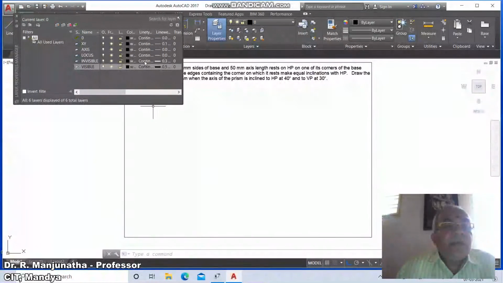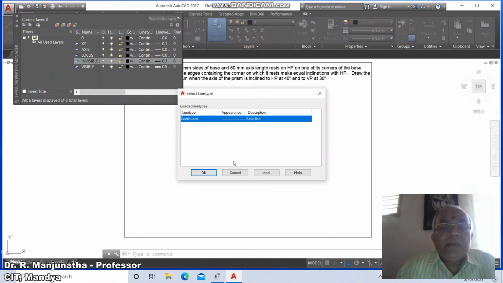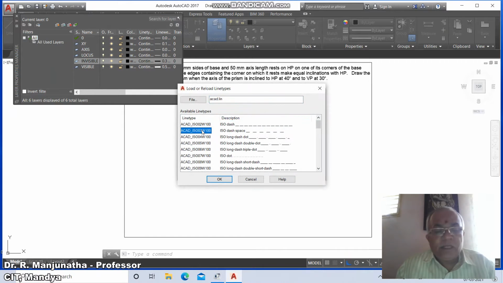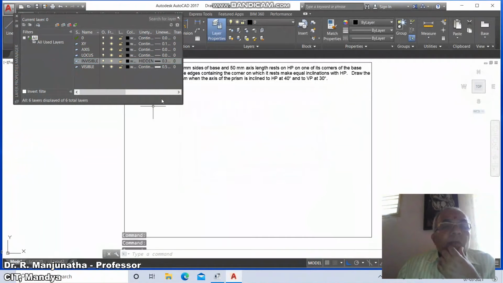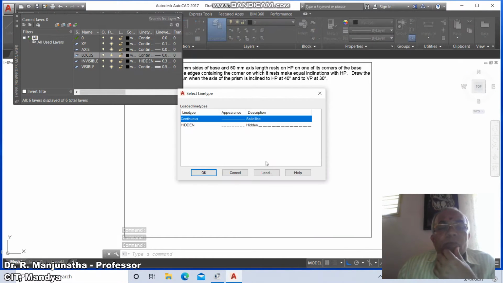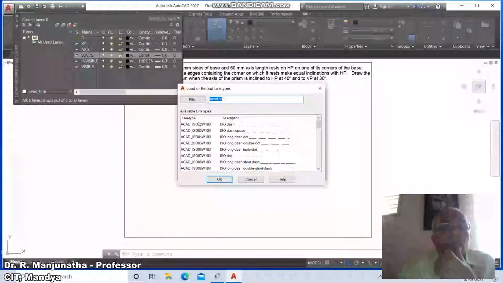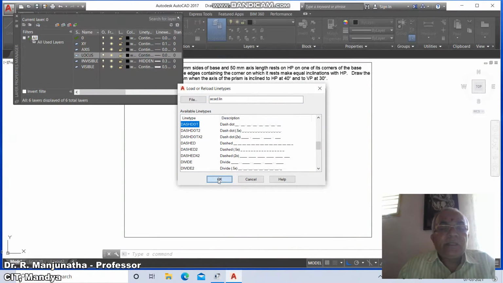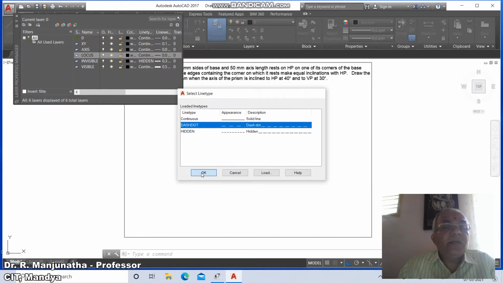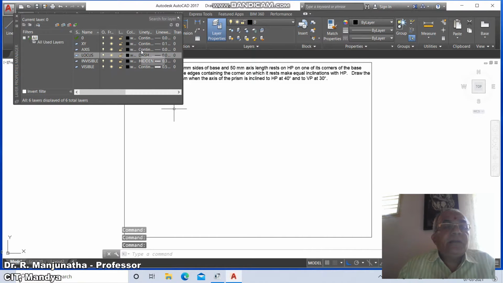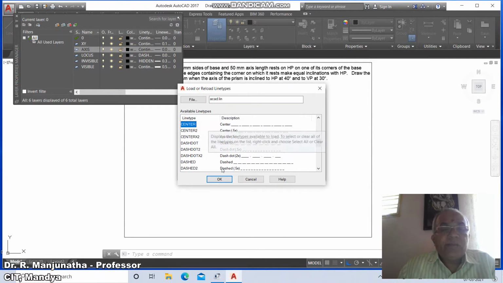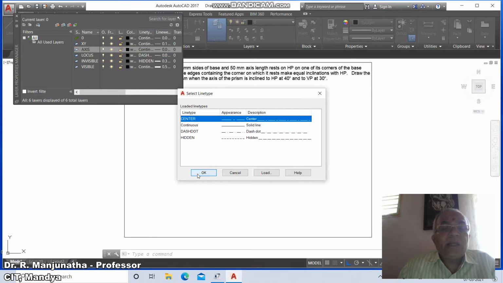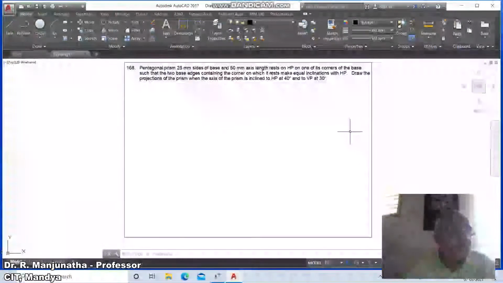Then go to invisible layer line type, click on that, click on load, type H for hidden, click on OK and click on hidden and say OK. Then go to locus, select the locus line type, which is again continuous. Then go to load, type D and say OK and click on dash dot and say OK. Click on axis line type, which is continuous, then go to load, select this type C, center, then click on center and say OK, and then close the layer command.